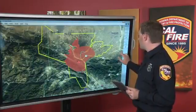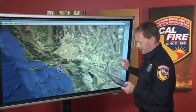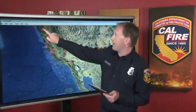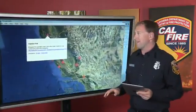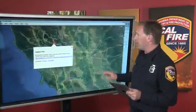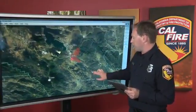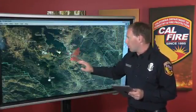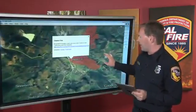I want to zoom out and talk just a little bit about some of the other fires that are burning across the state. One of those being up in Northern California. That's where we find the Clayton fire that's been burning in Lake County now since Saturday. It's still holding at the same acreage as yesterday, just under 4,000 acres. To give you some perspective, here is Clear Lake itself. Here is the community in the city of Clear Lake, Lower Lake, the area that was hit the hardest. This is all right off of Highway 29.